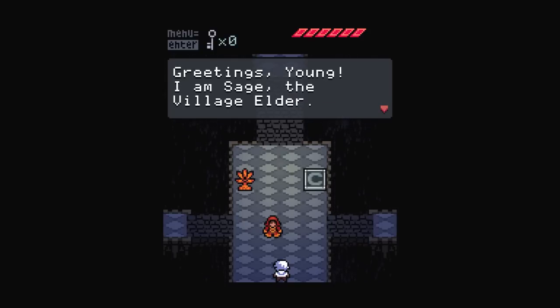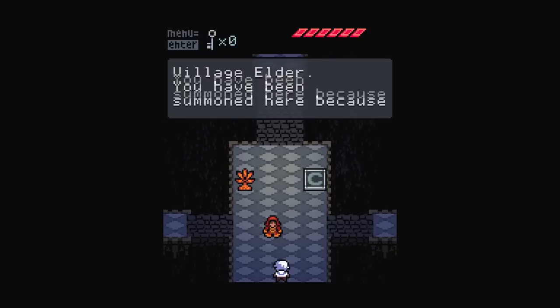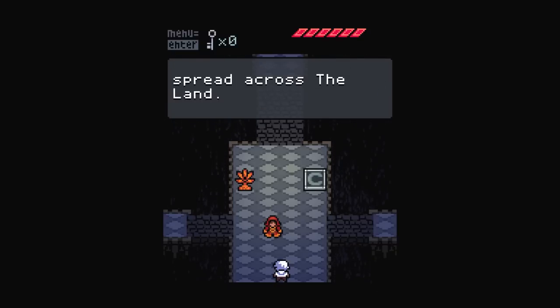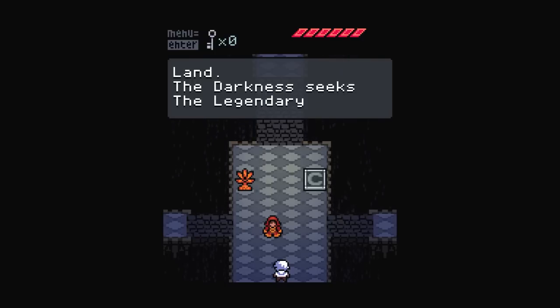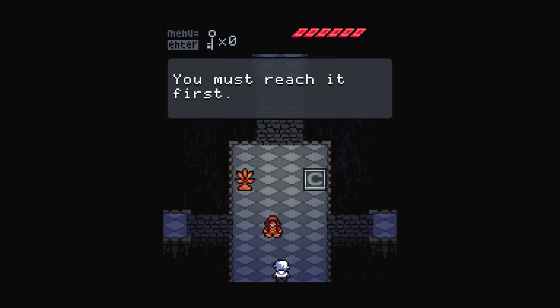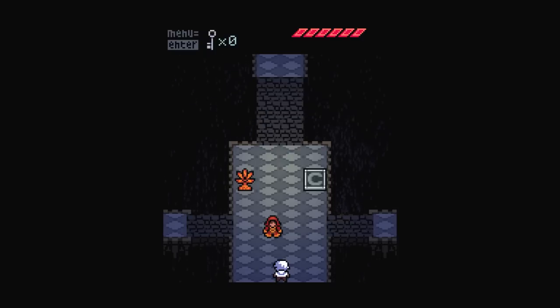Greetings, Young. I am Sage, the village elder. There's not much of a village here. You have been summoned here because the darkness has been spreading across the land. The darkness seeks the legendary Briar to use the Briar's powerful evil. You must reach it first. You must protect the Briar.